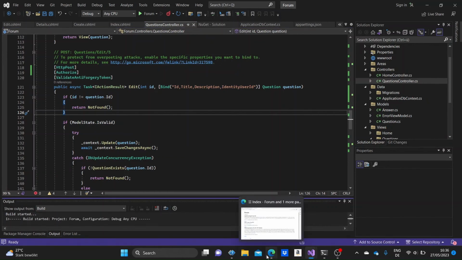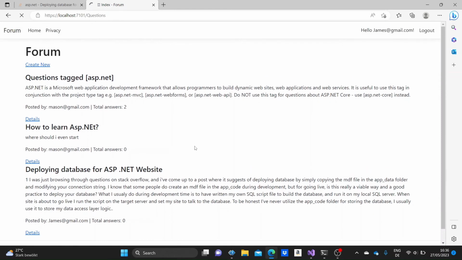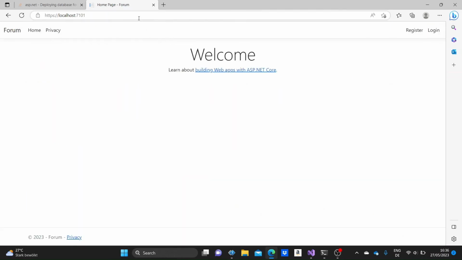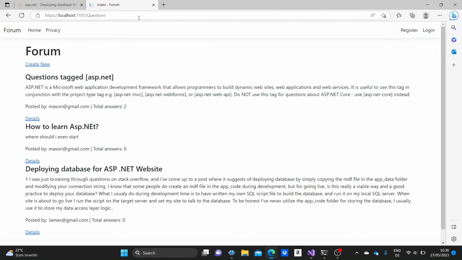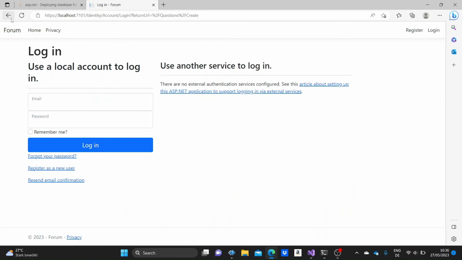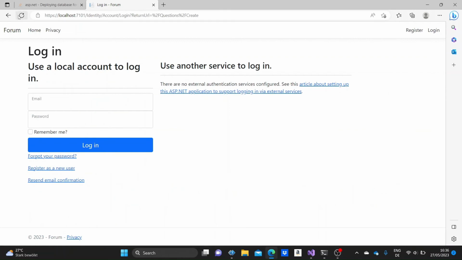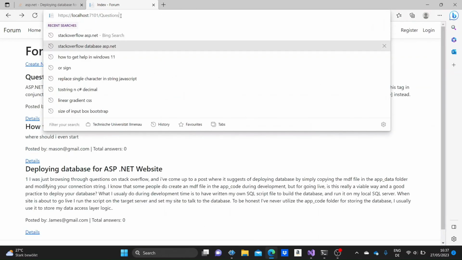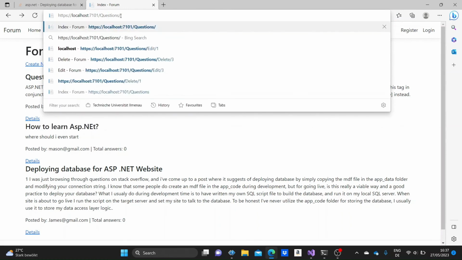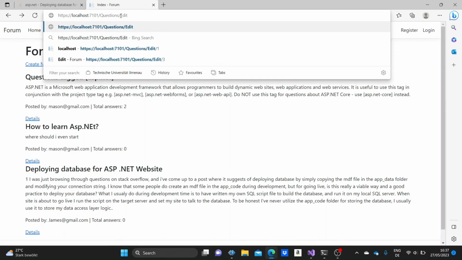So I'm just running the project now and checking if this has worked. So I'll just log out for a moment and go to the tab one more time. So we should see the questions tab, but we shouldn't be able to create something, or go to the edit tab to edit anything.